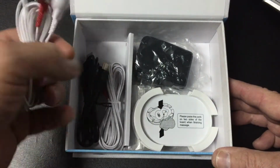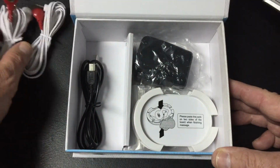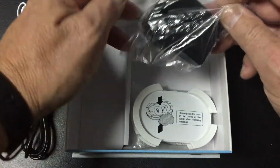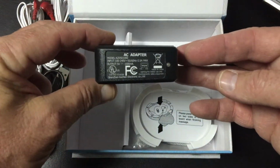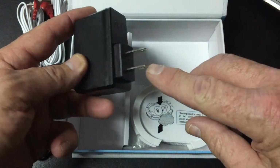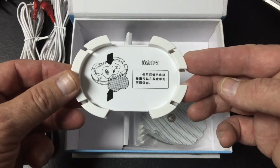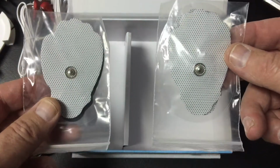We have 2 electrode cables. We have a charging cable. We also have a charger. Okay, and this just simply plugs in. It's an AC adapter, plugs into the wall. 1 port here and 1 into the unit. This little plastic device is for storing your electrodes when you're not using them. And it comes with 2 sets of electrode pads.